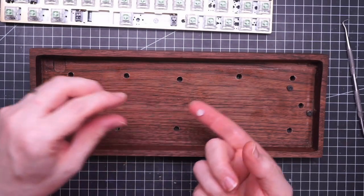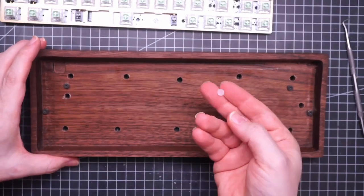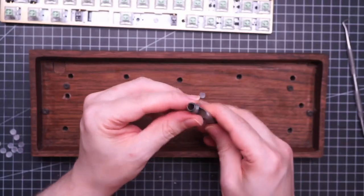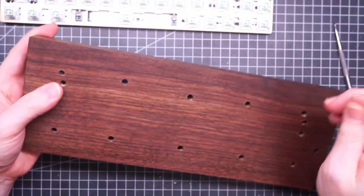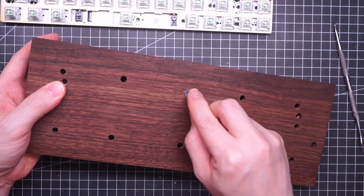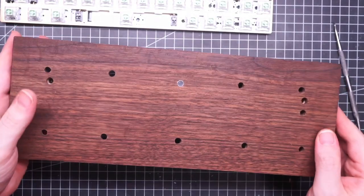I had a sheet of polycarbonate from which I cut these little pieces with a hole punching tool like this, and now I'm going to glue the windows on the holes with some super glue. And it should look pretty nice.